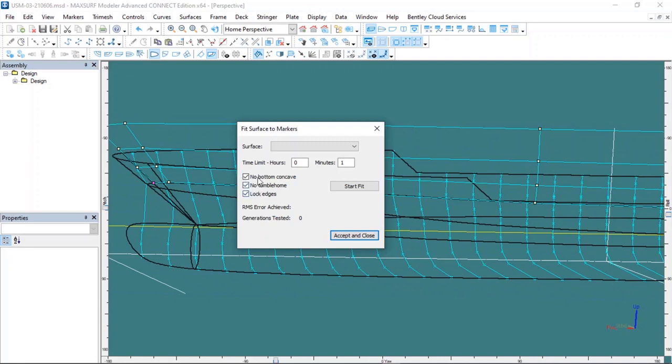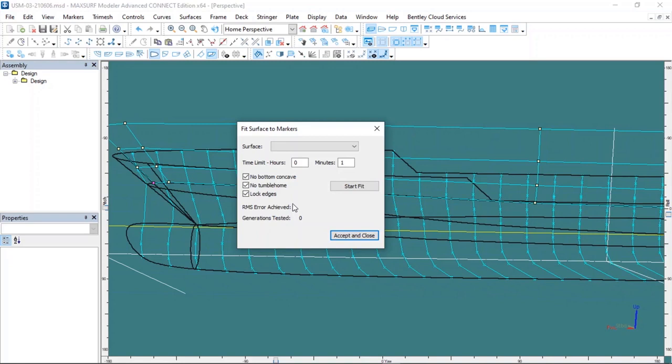After setting the boxes, you select the surface you have specified as a link from the surface section. You enter the time range and you can start the optimization process with the Start Fit option. After the optimization process is completed, next to the RMS error title, the square root of the sum of the squares of all errors between each marker and the selected surface is shown.